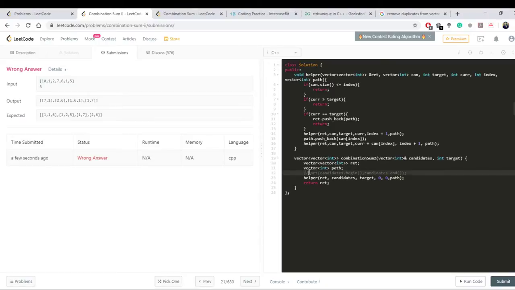So we can't do unique because, just one sec.